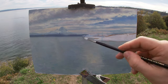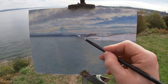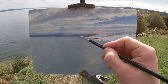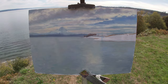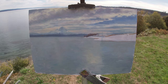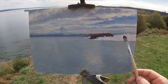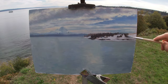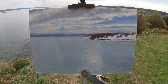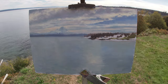Now I'm painting the mass of trees which are closest to the foreground. This section presents me with the darkest dark in the painting, and as a result helps push the distant levels further away, adding to the sense of depth in the scene. Also, as the trees are closer to the foreground, the effects of atmospheric perspective are less, and as a result there is more color variation in this section.